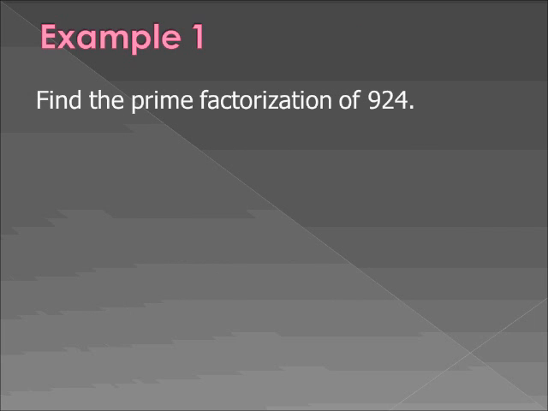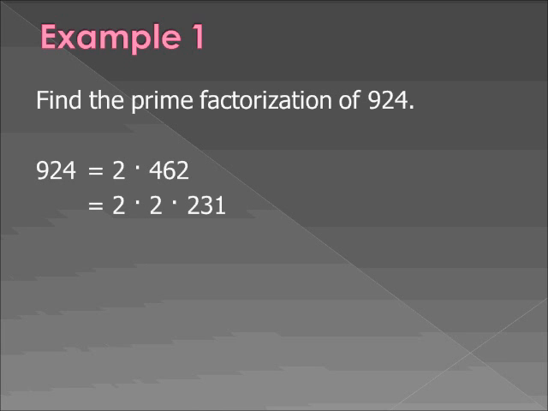Example 1. Find the prime factorization of 924. So I'm going to first do it the easy way, easier for me on my computer. Then I'll show you the factor tree that you might have done back in previous math classes. So what you want to do is look for prime factors of 924. Well, the easiest prime factor to look for is 2, because if it's an even number, you can divide by 2. So if you divide 924 by 2, you get 462. So you rewrite 924 equals 2 times 462.